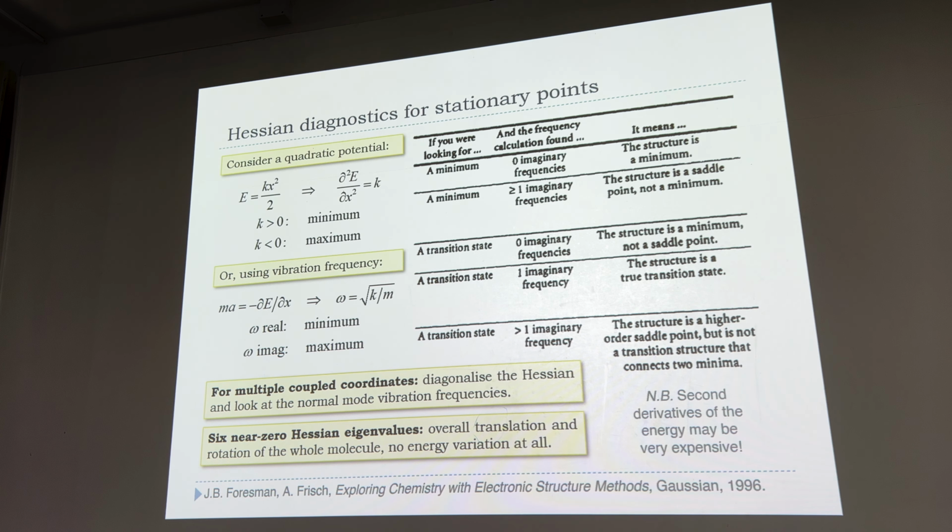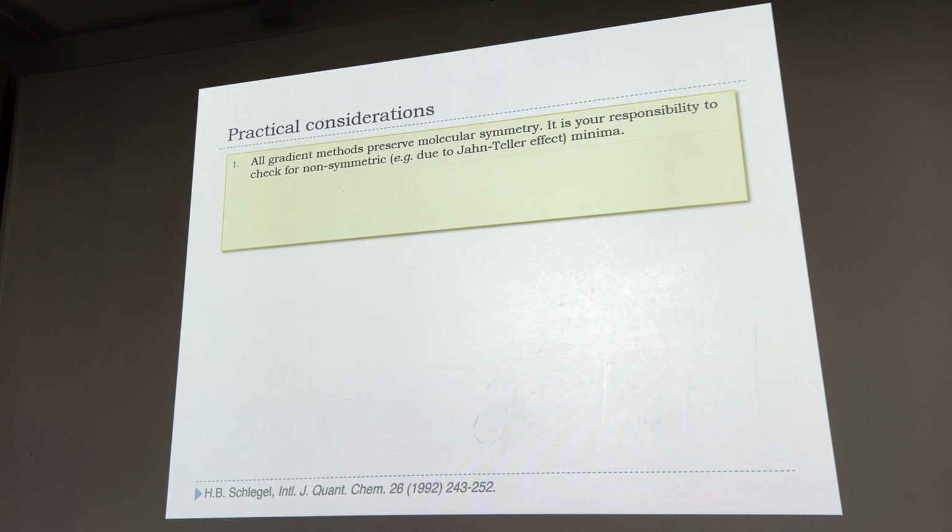As you will see in the subsequent lectures, response properties like atom displacements are quite expensive, and so Hessians are pretty hard to compute, as you will see in your practicals. And so ideally we should compute them as little as possible. Typically this is done at the final point of the optimization, and this diagnostic is done, and you are satisfied that your molecule is what you require it to be.